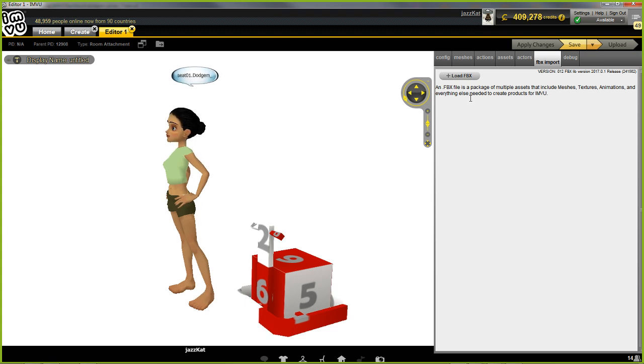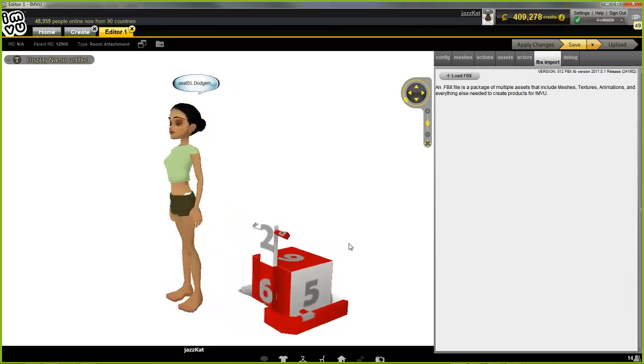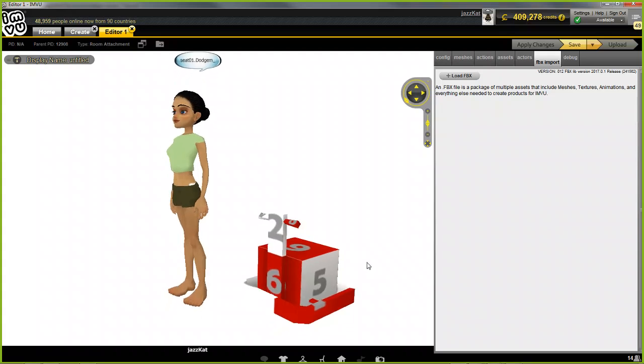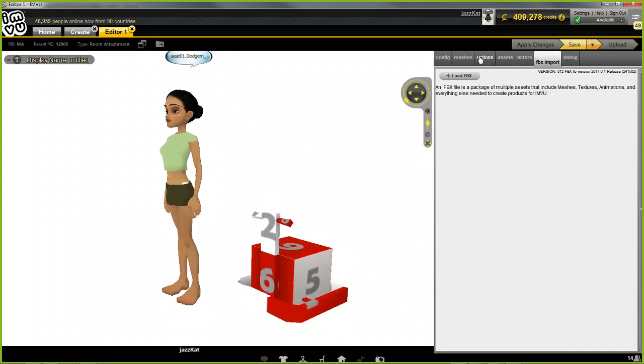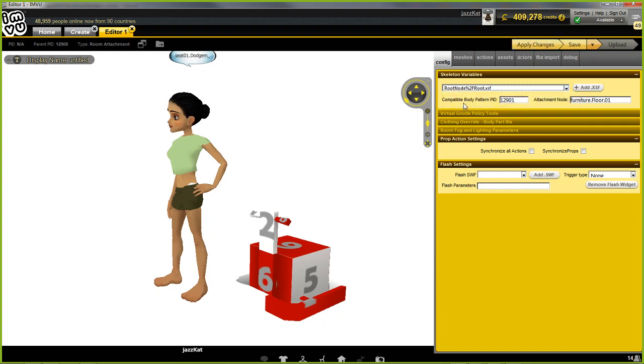So we are essentially always working around the way that IMVU uses predominantly 3D Studio Max FBX, even though FBX is pretty well supported. When it comes to these complicated objects, it trips up.